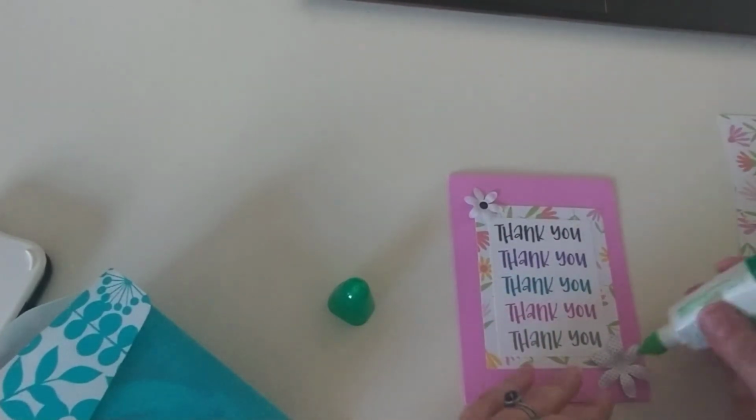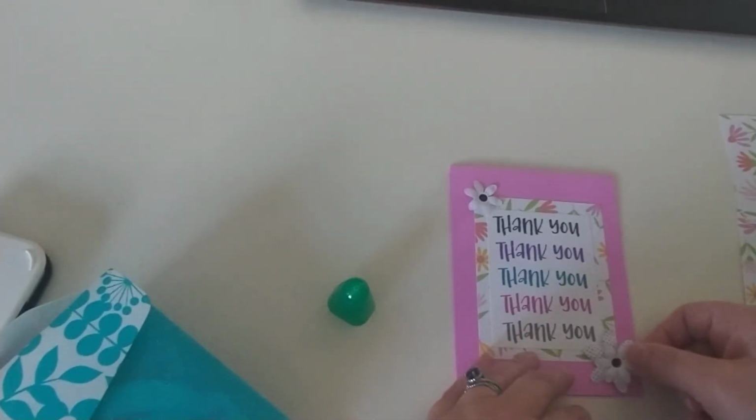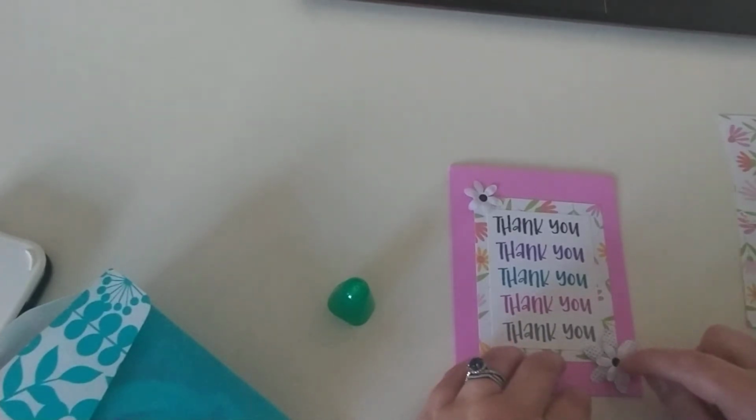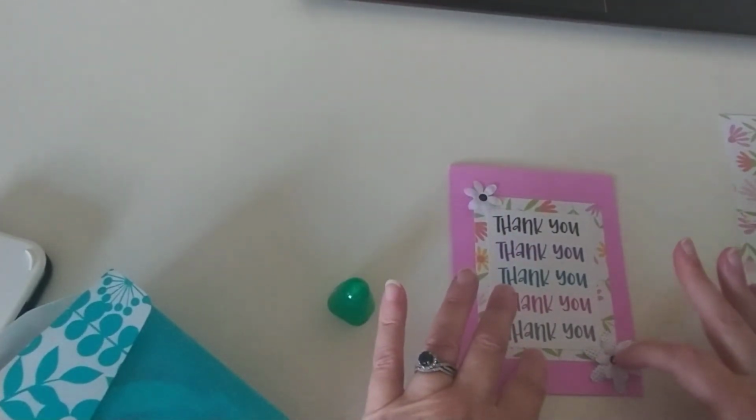I'm going to do the same thing. I'm just going to take a little bit of glue and put it right here in the center. And then I'm just going to offset this a little bit, and then just press it in, just gently, and let that dry. And when it dries, everything is going to dry nice and clear and clean.